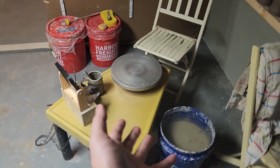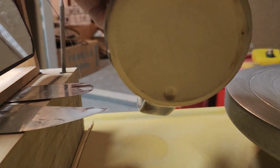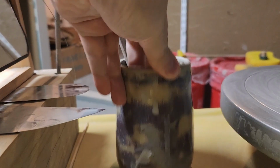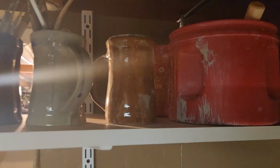So the station has not changed, except we did employ a new cup. We had an S-crack on the bottom of this one, or hairline, and it leaked. So we have a new cup for throwing stuff. We graduated from this one, which was from the first batch of mugs ever. This one.